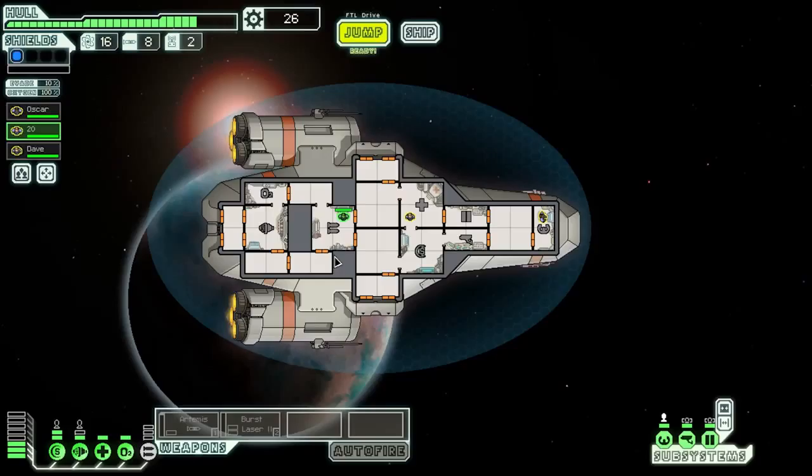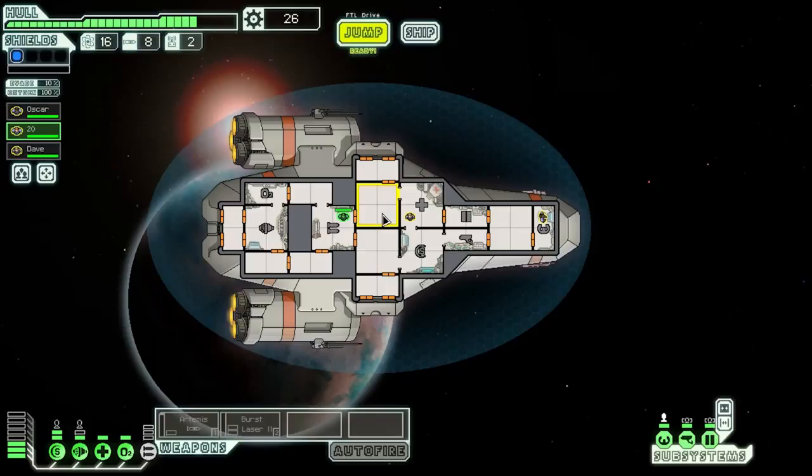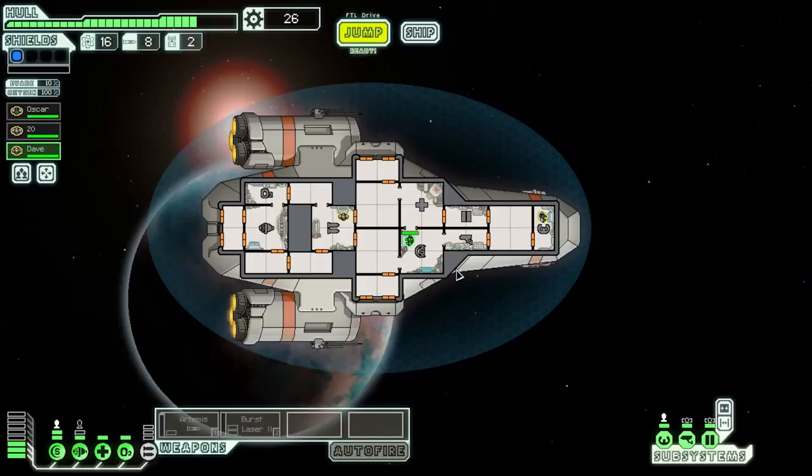Because I think you get a bonus for people. It says status... wait. Add power, remove power. Well, from what I know, if I put someone at the shields, I think that will give some sort of perk. Yeah, manning increases shield recharge speed. And manning reduces charge time for this. Okay, so we probably want Dave at the shields. Alright. And okay, so now I kind of know what I'm doing. Kind of. What is this?